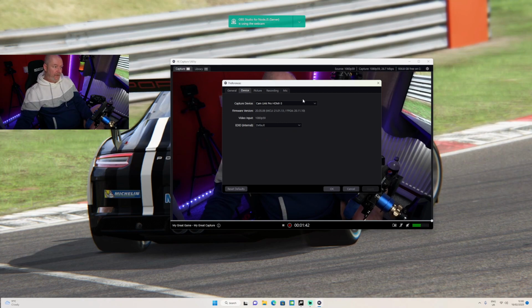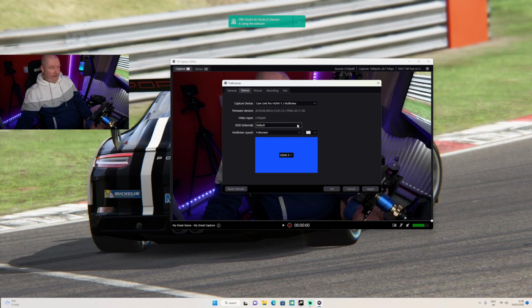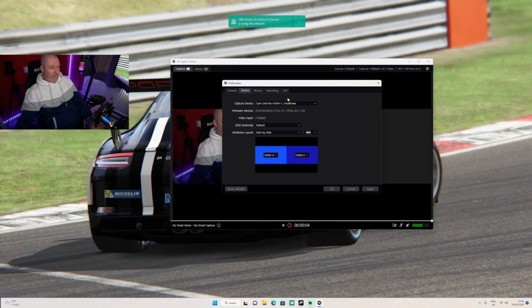Device, capture device. I've got it plugged into the third HDMI port on the Cam Link. If you were to select the multi-view, you can go to the layout. If you wanted to use 2 cameras, you just do that.